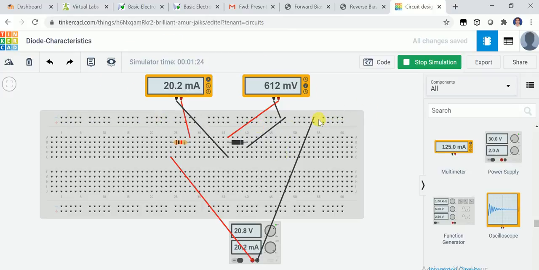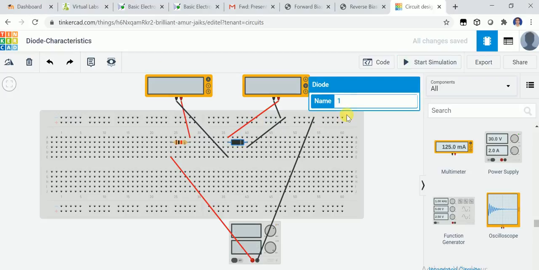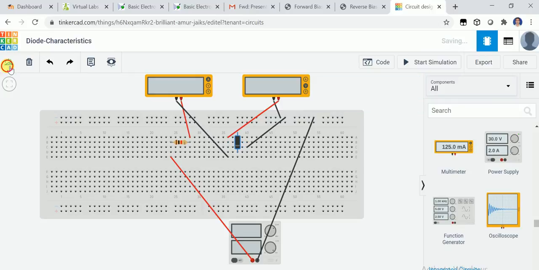Now to observe the reverse characteristic, we have to just reverse the polarity of this diode. So after stop this simulation, let's change the orientation of this diode. Now this side is N is connected, and here P is connected. So now start the simulation.